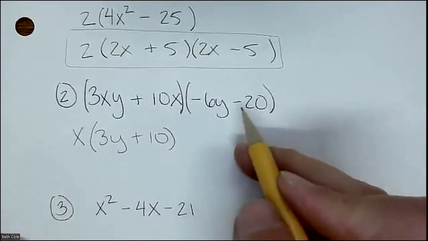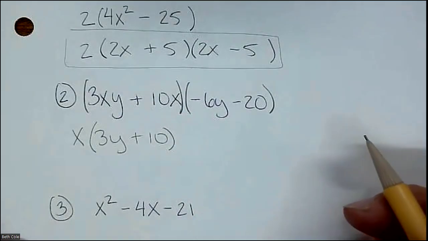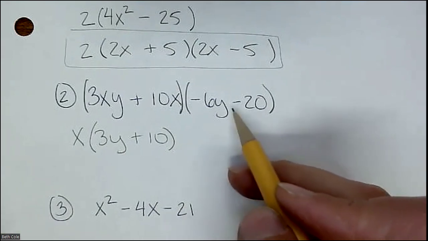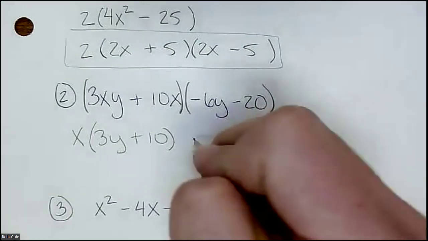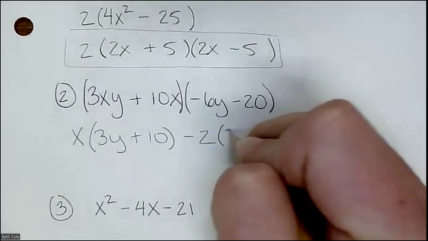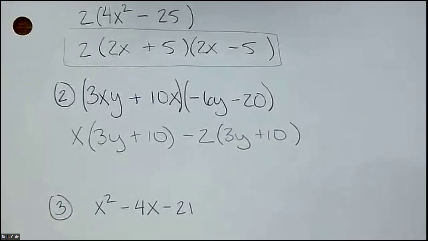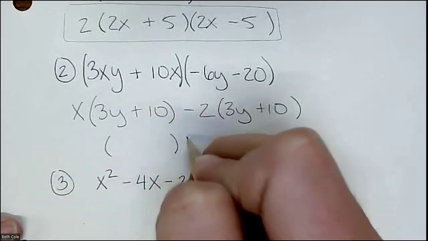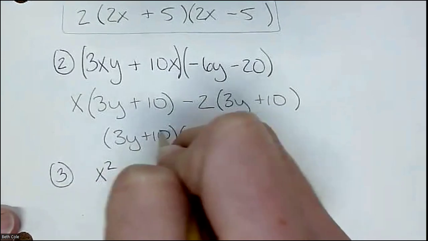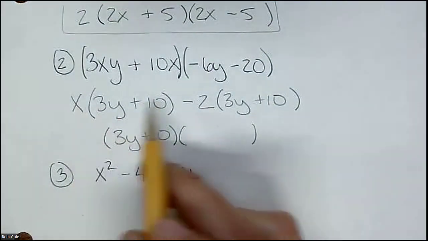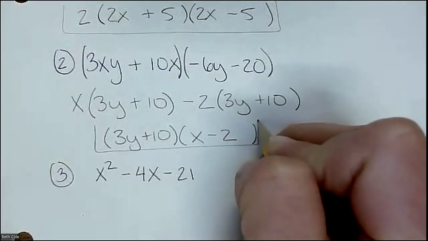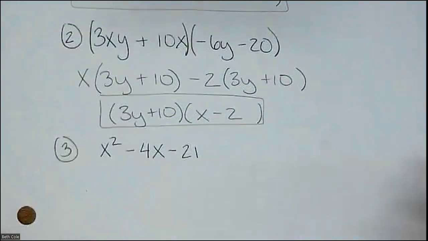It has to be. So from 6 and 20, you can divide out 2. If you aren't sure, put it in the calculator, GCF 6, 20. It'll tell you 2. Specifically, it's going to be a negative 2 since they're both negative. And when you divide that out, you will get 3y plus 10. So then the final answer in your 2 parentheses, one of them is going to be the 3y plus 10, and then one of them is going to be the other stuff, which is the x minus 2. So 4 terms means grouping.